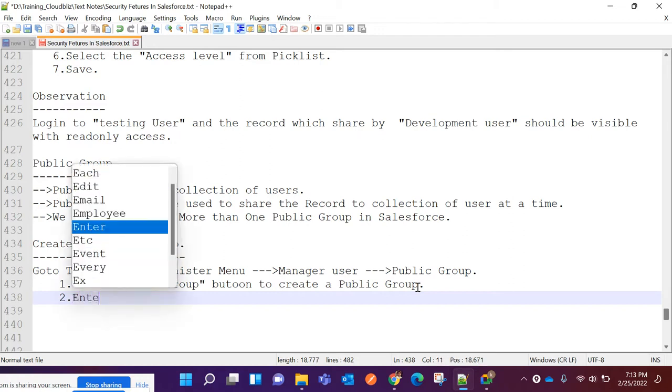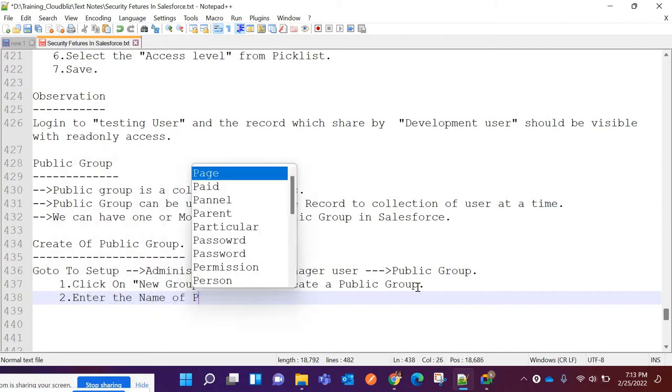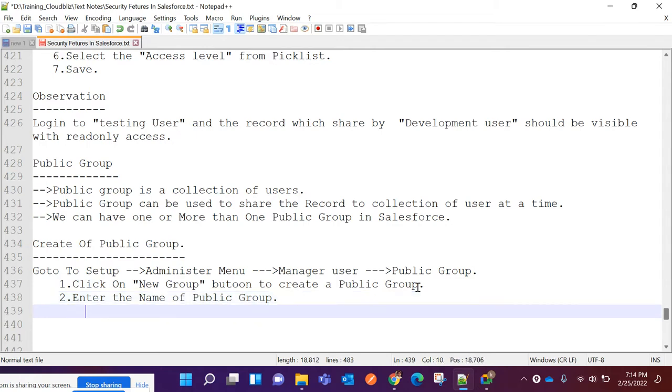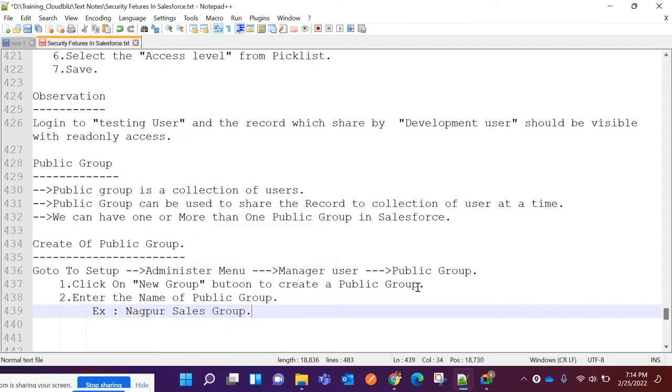So enter the name of the public group. For example, you can give Nagpur sales group.